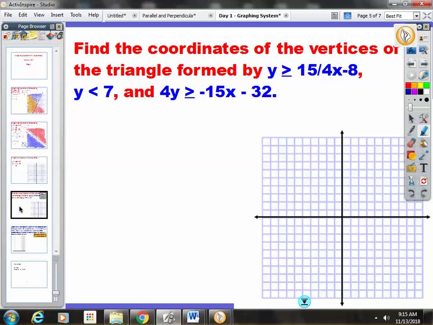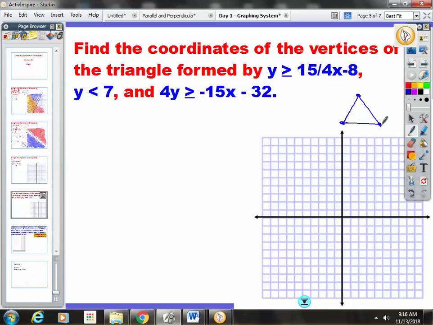First of all, what are vertices? Vertices of the triangle. What do you think vertices mean? Let's think about what a triangle looks like. We're trying to figure out those points. So each of these inequalities is representing a side of our triangle. We're trying to figure out where those lines meet and identify the vertices. Does that make sense? Okay, so let's graph each individual problem and we'll find the vertices.